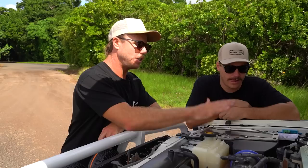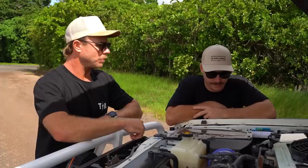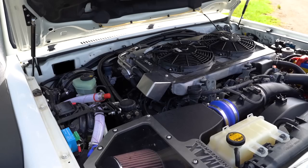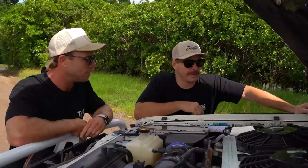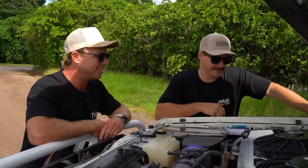Under the bonnet it's getting busy. We've got the JMAX Engineering twin pod air box — looks flash and it's practical because you can keep an eye on your filters. We've got GSL fans, factory cooler still in, diff breathers over the other side. We've also got the Bendix dual diaphragm brake booster throughout the whole rig — she stops really nicely. Once you start getting this sort of weight, upgraded brakes are a must — a lot of people overlook that.